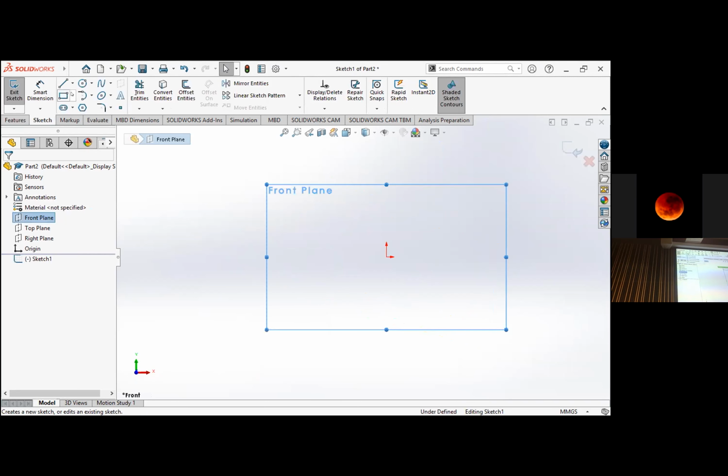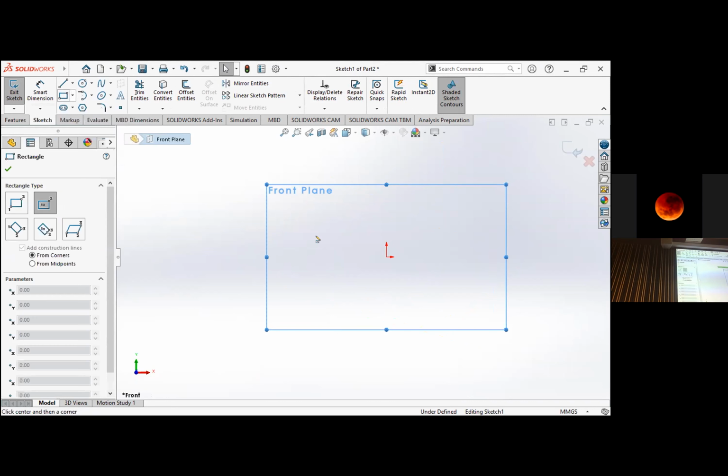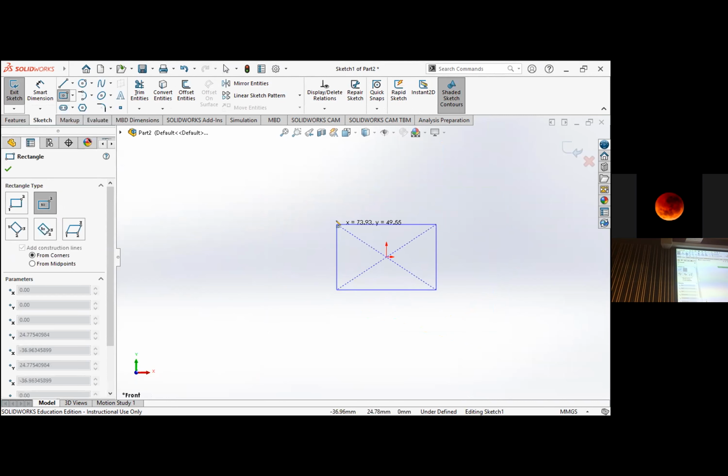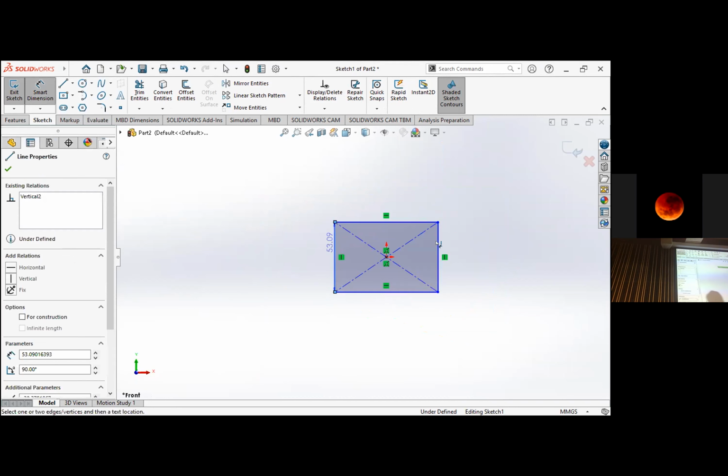Hi, can I get your attention, please? Since most of you are done, I'm gonna just demo how to do the key shaft. So we're just gonna do a triangle and dimension it.